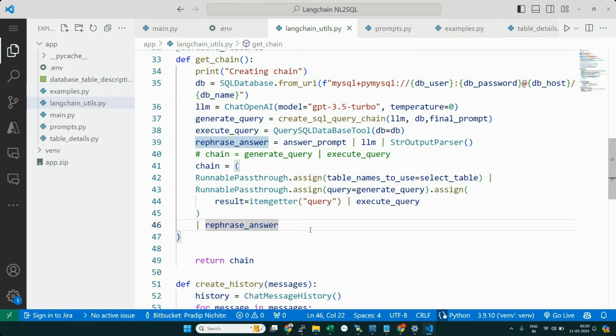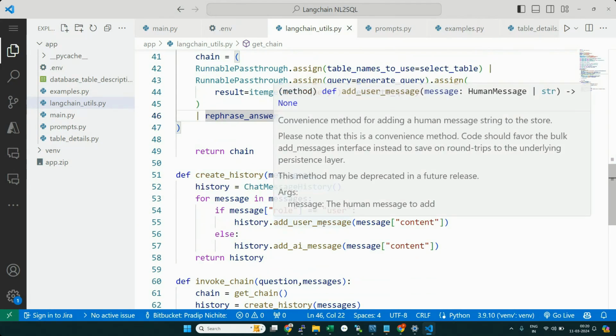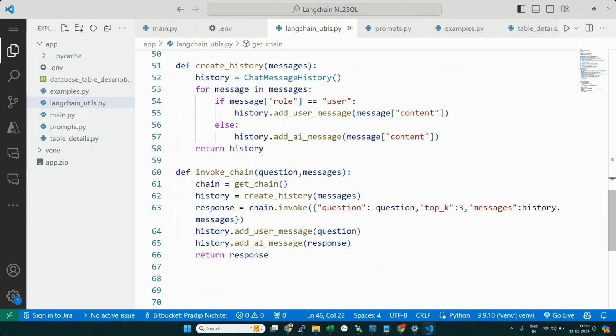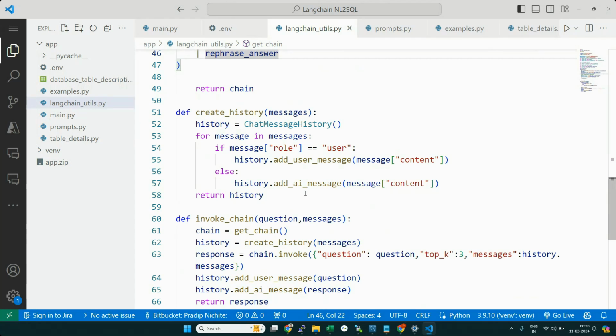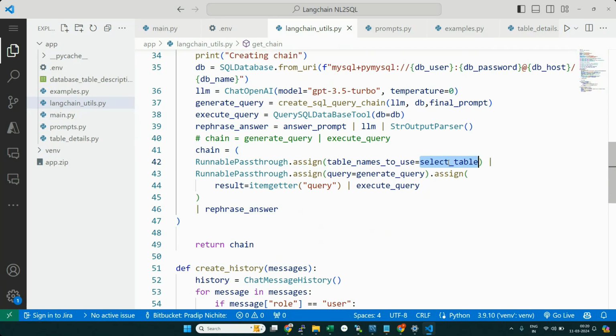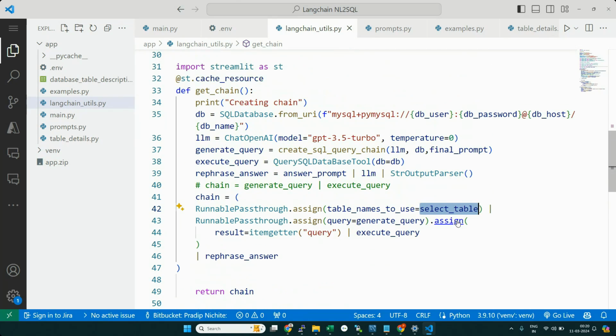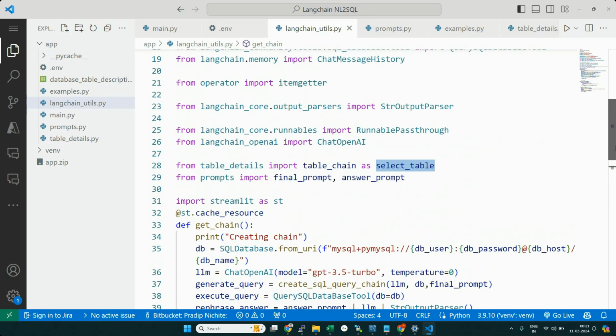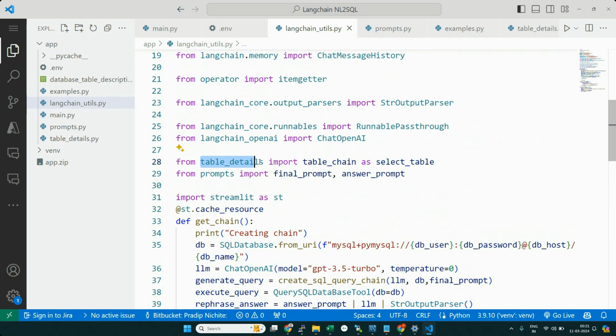So go back to this LangChain utilities, and I think invoke query, messages, nothing else. Yeah, is there anything else in that step? Okay, this one, select table. So we have this select table that we imported, which is coming from a table details file.